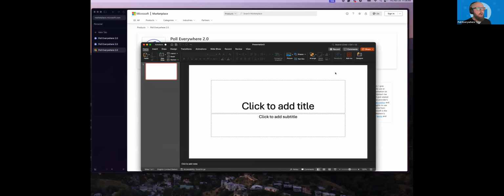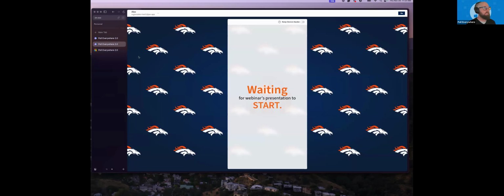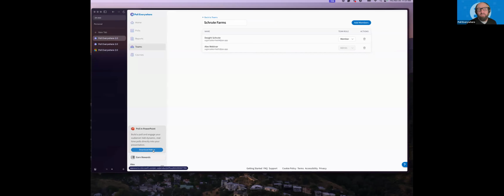Now, I already have a blank PowerPoint presentation opened up here on my screen. As I mentioned previously, if you had a Mac with the Mac Presenter 1.0 app, it's going to be a standalone application. Or if you were on Windows, you would see the Poll Everywhere tab right here in the PowerPoint ribbon. Now it's going to live in the add-ins. So I'm going to click on add-in. And again, you can also look this up here in your add-ins as well. We just created that quick little option here to make it much more seamless and quicker for you.